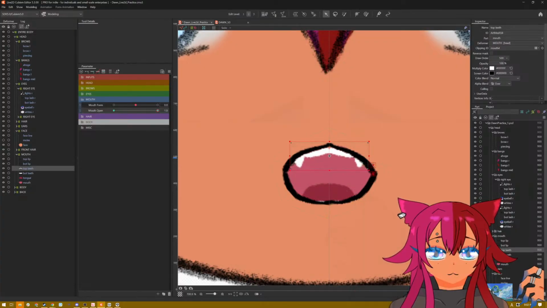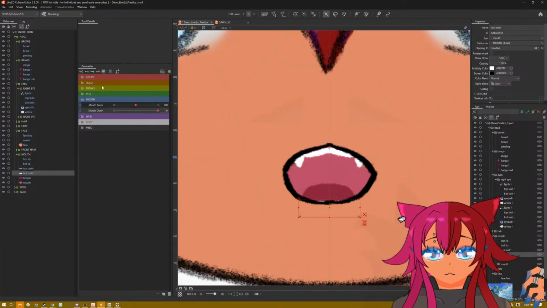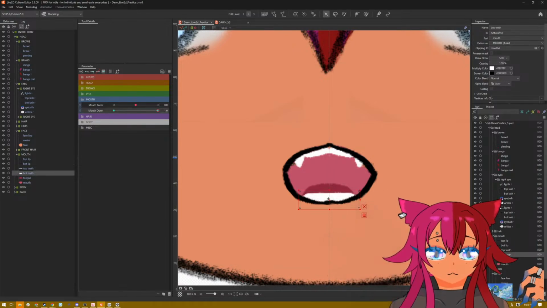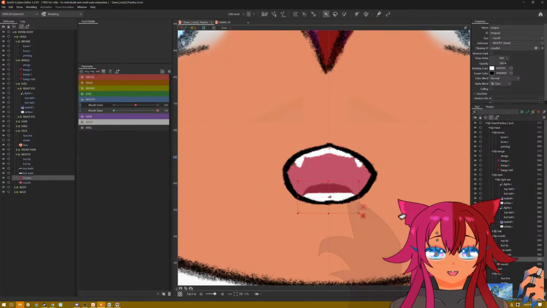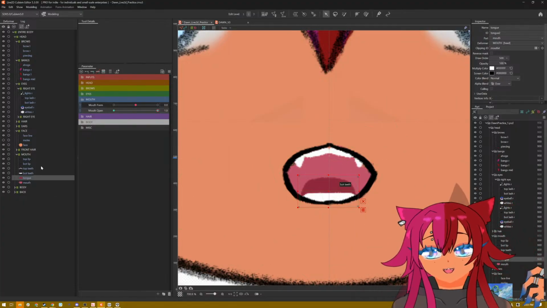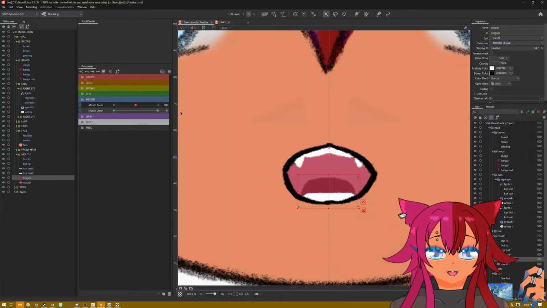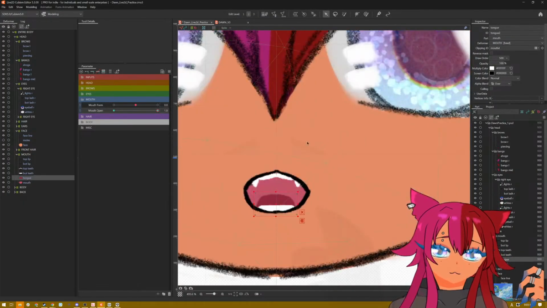Bring it up here. Bottom teeth, 2 keyframes. Bring it up. And then the tongue, 2 keyframes. Bring it up a little bit. Okay, so that's the mouth open. So cute.